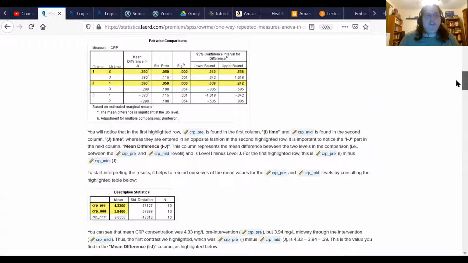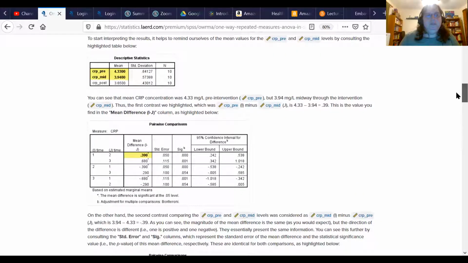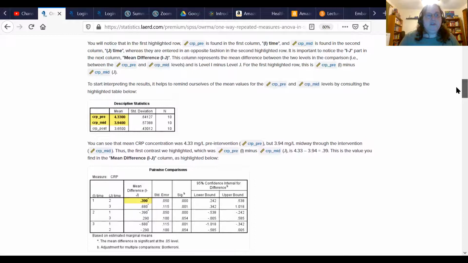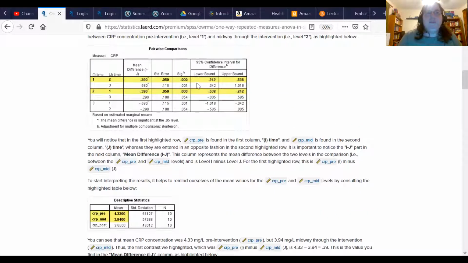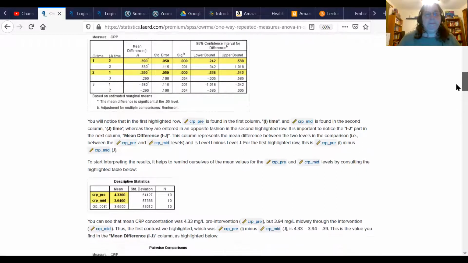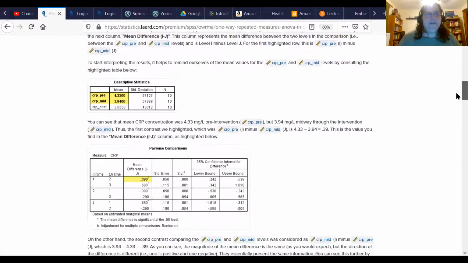And it even does a nice job of showing you, well, I'll come back around to it. It shows you how really in the 95% confidence interval, the 0.242 gets moved to the right to negative 0.242. And the 0.538 gets moved to the left for negative 0.538. So just depending on if you want to live in the world of negatives or positives, or how you're comparing your variables, to be quite honest, how you might want to report that. But they're both there for you. Okay.